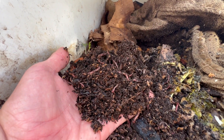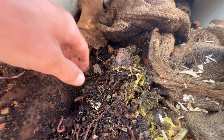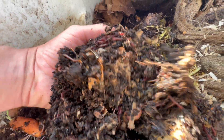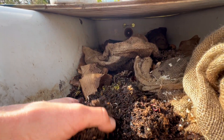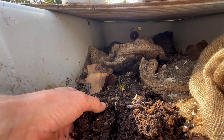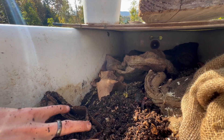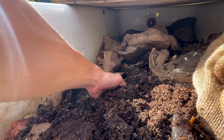If I gently scoop into this material, you can see all the healthy worms and the consistency of the material. We added hardwood pellets, cardboard, wood shavings, and dried leaves to balance out the moisture and the carbon-to-nitrogen ratios. We're not trying to create a really hot compost pile — this runs at a lower temperature where the worms are more comfortable. It's basically just a really slow compost pile, and they have thoroughly mixed the whole tub.